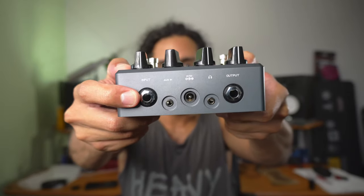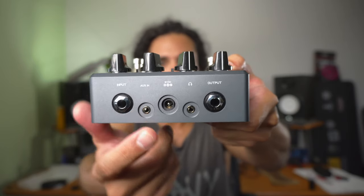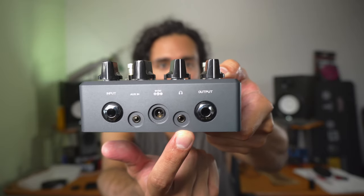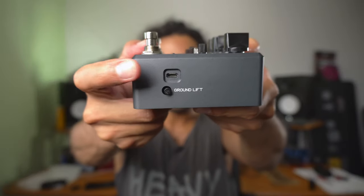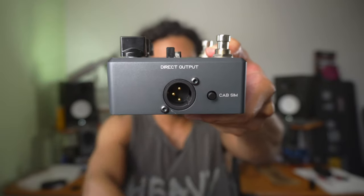On top of the pedal, you have your 1/4-inch input, an auxiliary in to connect an MP3 player device, for example, your power supply socket, a headphone output to practice silently, and your 1/4-inch output to connect the pedal to the rest of your pedal board or your amp. On the right side of the pedal, you have your ground lift, as well as the USB socket to plug it into your computer to access the Darkglass suite. On the other side, you have your XLR out, as well as the cab simulation on-off switch.